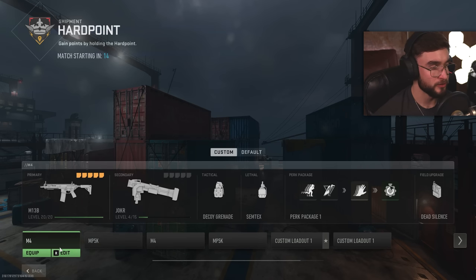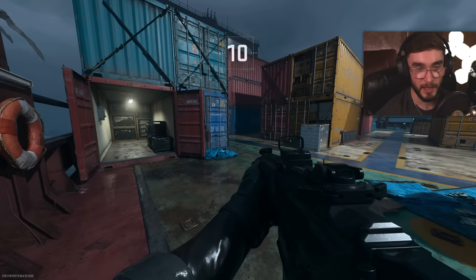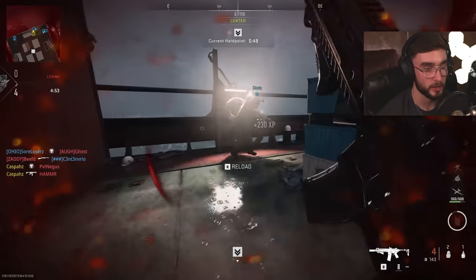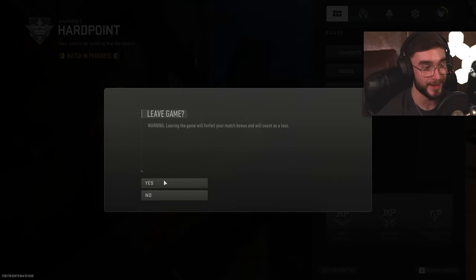Alrighty, so once it loads you in, select the class that you have with the assault rifle, in my case, the M13B. So once it spawns you in, you're gonna want to get 2 kills, just like the challenge suggests. There's 1 kill. There's another kill. All right, so once you get 2 kills with the assault rifle, you can then back out, you can leave the game.